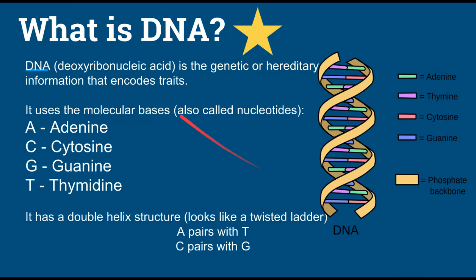All right, DNA, deoxyribonucleic acid. This is the genetic information. It encodes all of your traits. You should all know that by now. It's made up of 4 bases, A, C, G, T. You don't have to know their chemical names, although you can if you want. That could make a good bonus. Just saying. Don't waste any time memorizing those. I'm just kidding. It's not going to be a bonus.